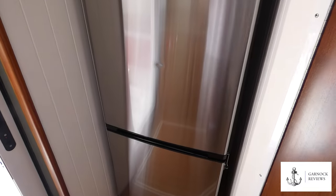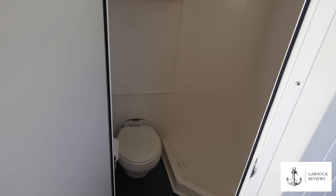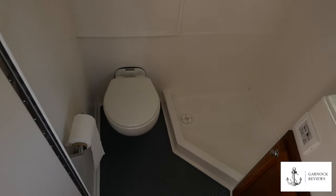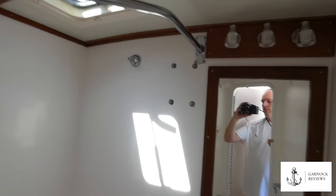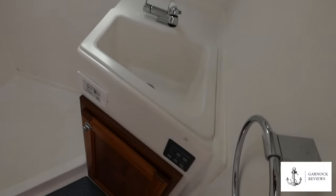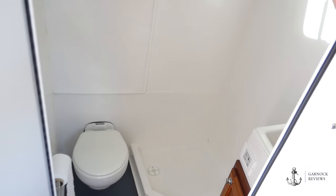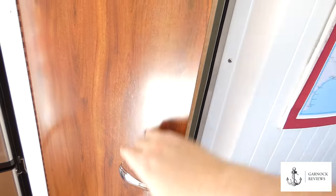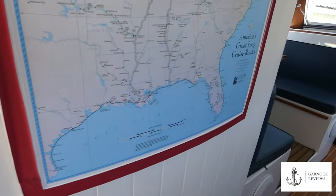Opposite the galley is where you'll find the head compartment. Again, you've got full standing headroom in here, with plenty of room to manoeuvre — so you can imagine if you were taking a shower, there's plenty of space and you're not going to be beating up your elbows every time you turn around. You've got storage lockers in here and everything's designed to be low maintenance, easy to clean. The head compartment has a Raritan Marine Elegance electric toilet system with a waste tank as well as an overboard pump. You're looking at approximately 58 gallons of fresh water on board, and the holding tank itself is 28 gallons.